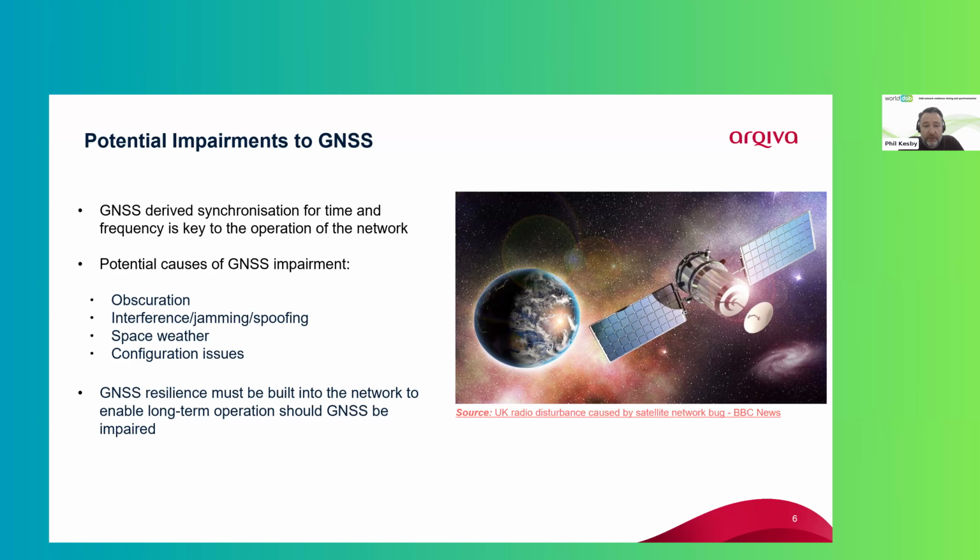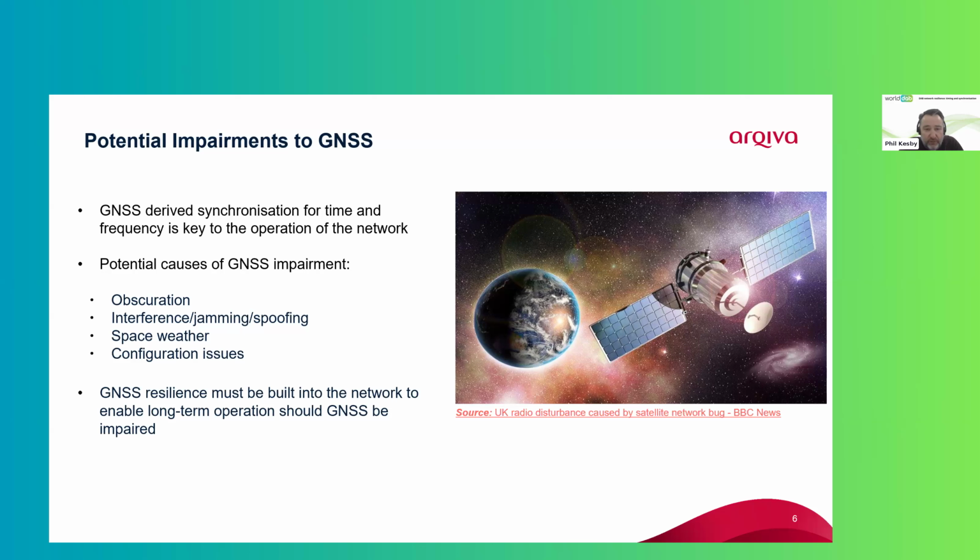The one way that we thought about doing this is to use multi-constellation GNSS receivers, which is across our entire network. The next issue could be space weather. Here we have solar issues which change the ionosphere, and this can effectively change the path conditions between the satellite and the receiver. This is quite a difficult thing, and here what we find is that we use GNSS receivers with oscillators with good holdover characteristics. And then finally, of course, there's configuration issues.